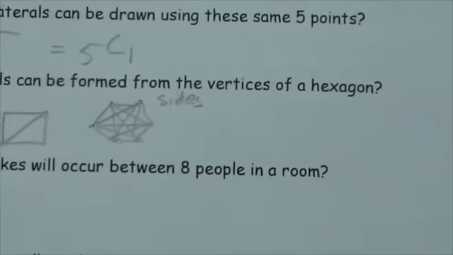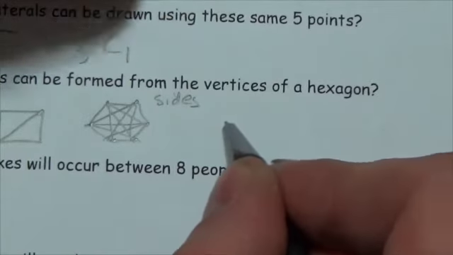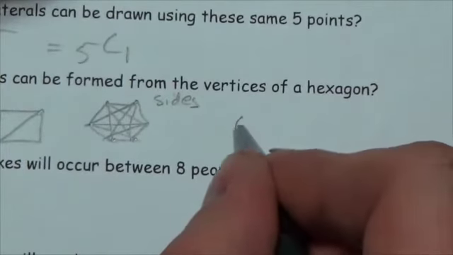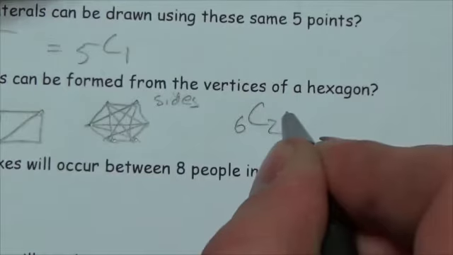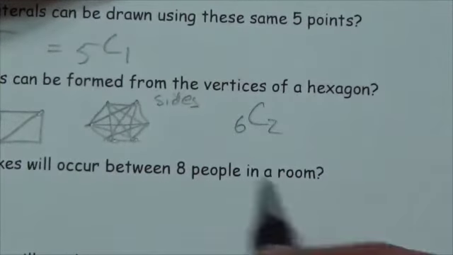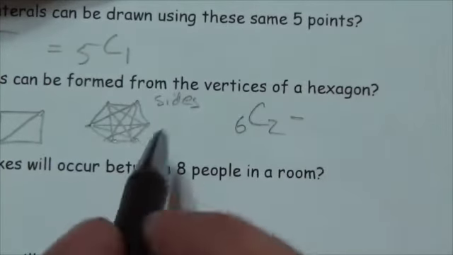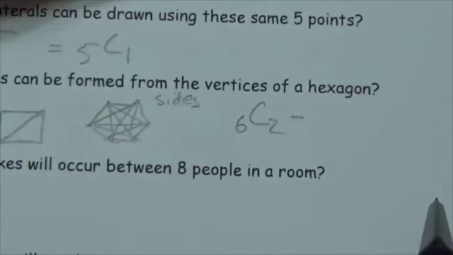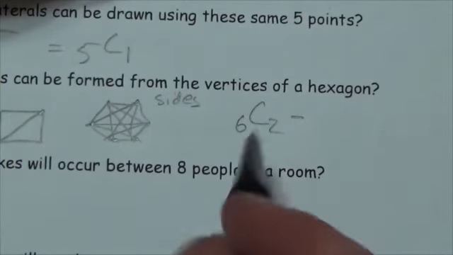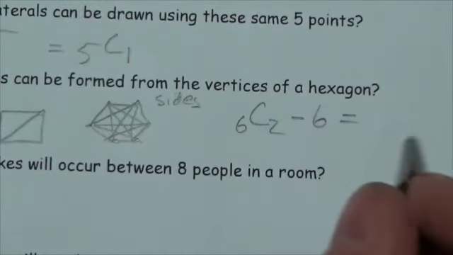Now, how are we going to go about doing this? Well, how many ways can I connect those? How many line segments did I draw? Well, of the 6 points here, I chose 2 to connect. This is going to give me all of the different line segments that I've drawn there. I'm going to subtract from that, though, the ones that are considered the sides. Now, how many sides are there to a hexagon? 6. And so this is going to give me the number of diagonals.